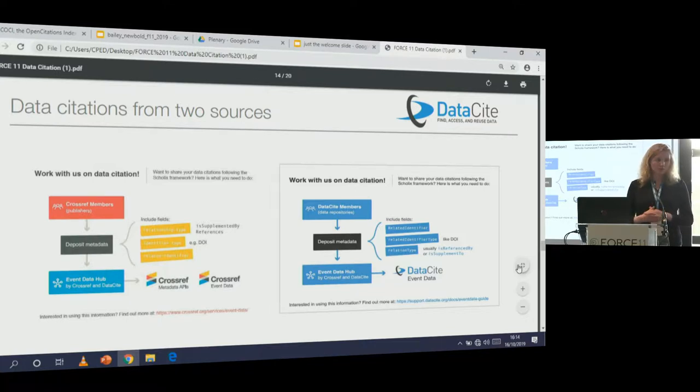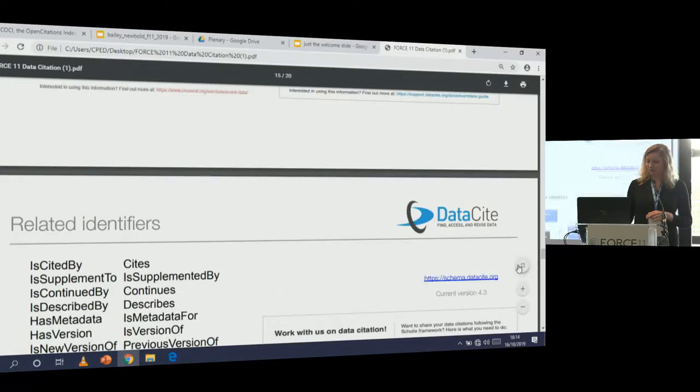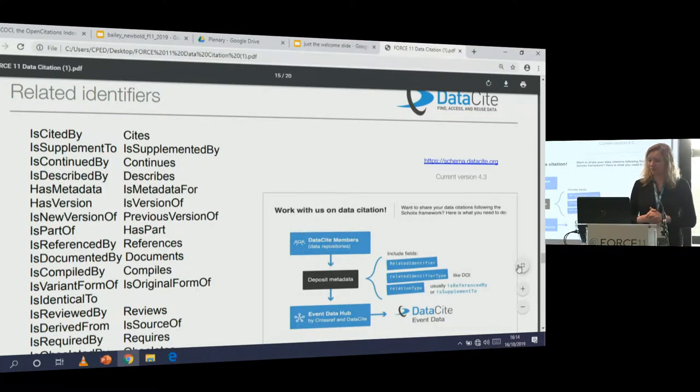And as Rachel also mentioned, for years, I think we've already been telling the story, please send us information about citations. We really need it. We'll aggregate it. We'll do something useful with it. And I mean, it is something that we see happening. So it is increasing. But I think one point that we haven't made very often, and that I want to make today, is we're not simply saying, send us a citation. We're saying, when you deposit your metadata, we're asking you to indicate whether there's another identifier that's related to your data set. And when you do that, we also ask you to indicate what the relationship is between the publication and the data set. And that means we have very rich information.